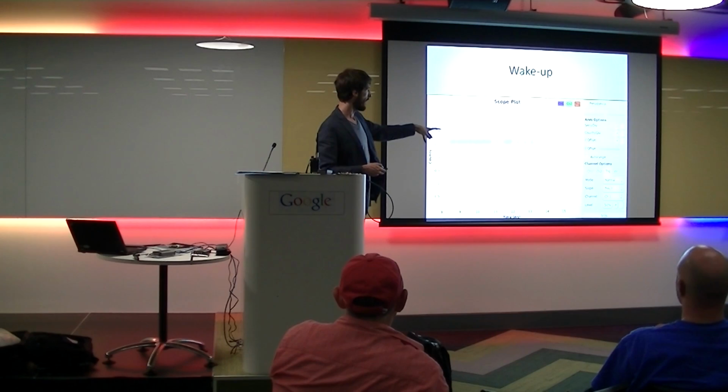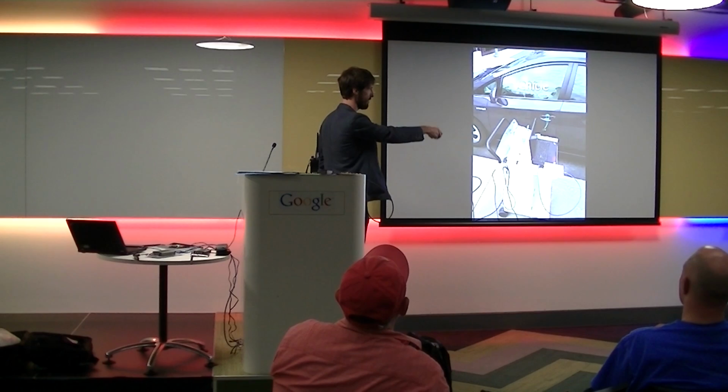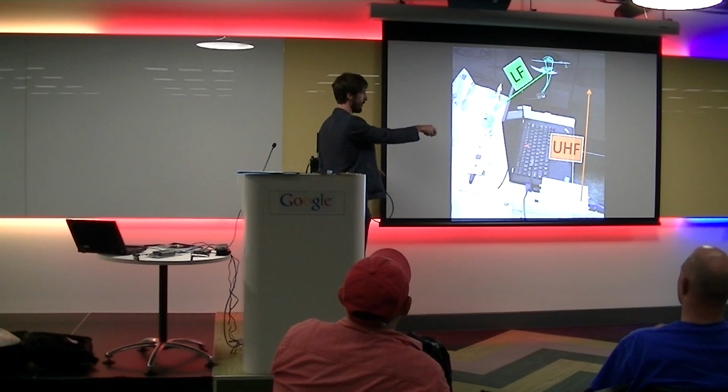Here, this is one side of the equation where you have this coil on the car. It's going into an up converter and then the B210. And this other one, this B210, is ready to transmit UHF back to the car, like that. Now, this is all being packetized, and the transport mechanism from this laptop is actually Wi-Fi back into the office.